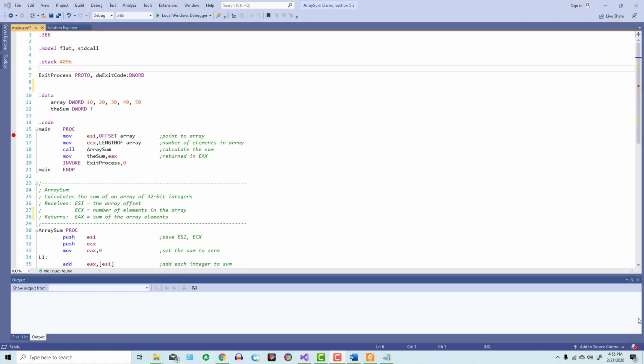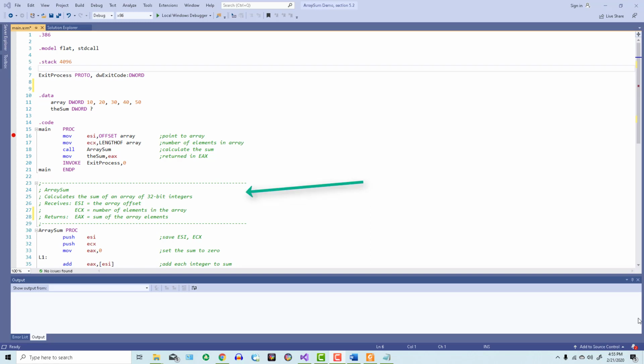For the next several minutes, let's take an in-depth look at the ArraySum program in the text. As with every other program that we've written, it starts off with main. What makes it different, though, is that main is going to call another procedure. When you think about it, that's pretty much just what we would do in a high-level language. The other procedure is named ArraySum, and we can see its code down here.